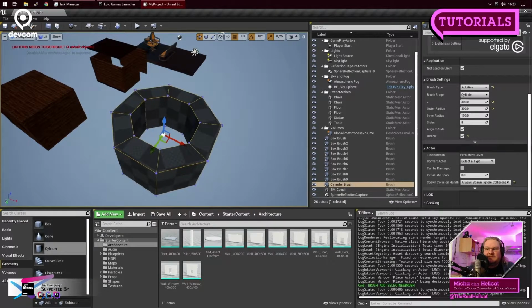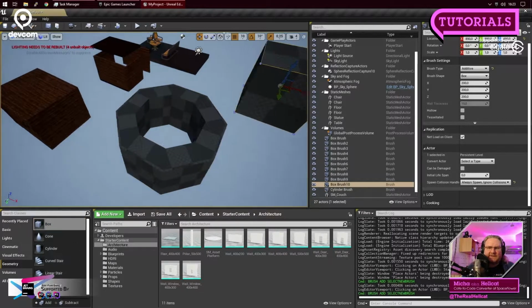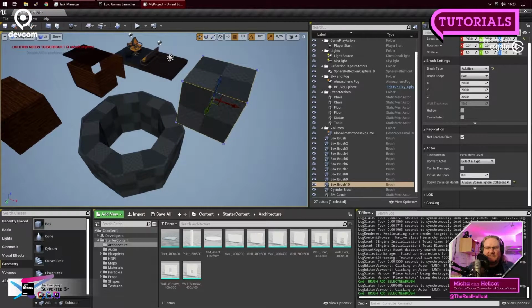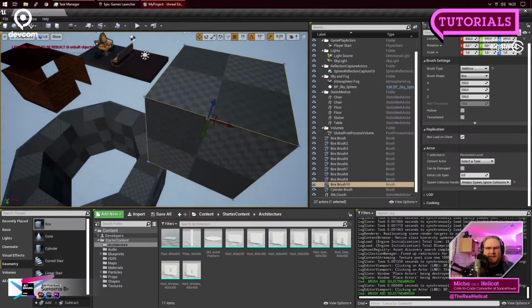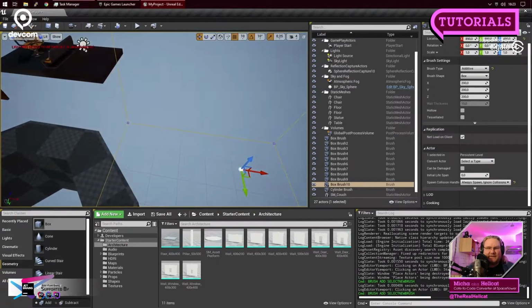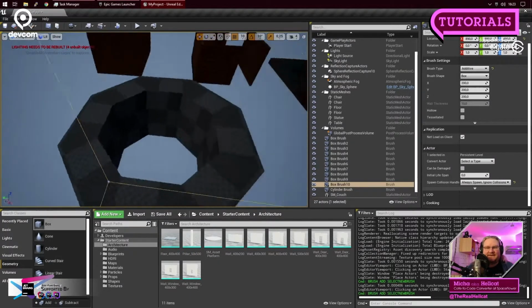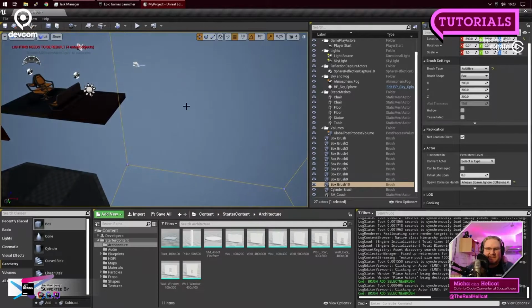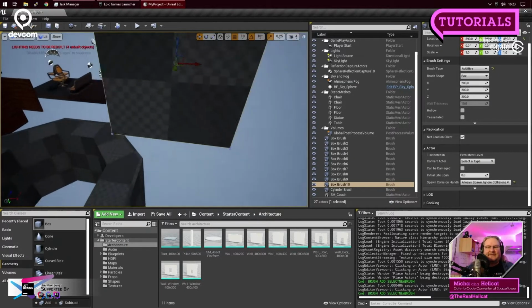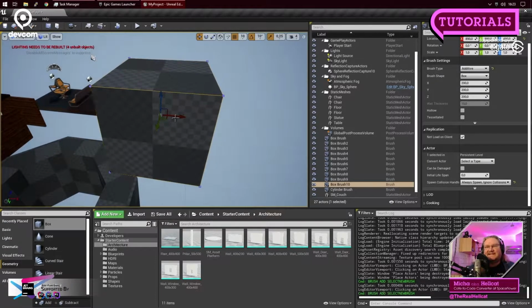So this hollow setting has different effects on different geometries. Like if we drag another box in here, you can see this is a simple box. If I move the camera inside the box, nothing happens and it kind of vanishes. I don't see the inside walls, because in 3D, you don't always have an inside, and this box is supposed to be solid.